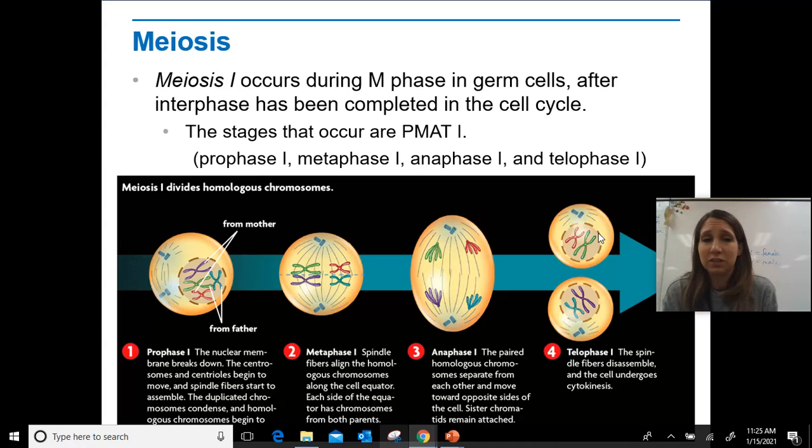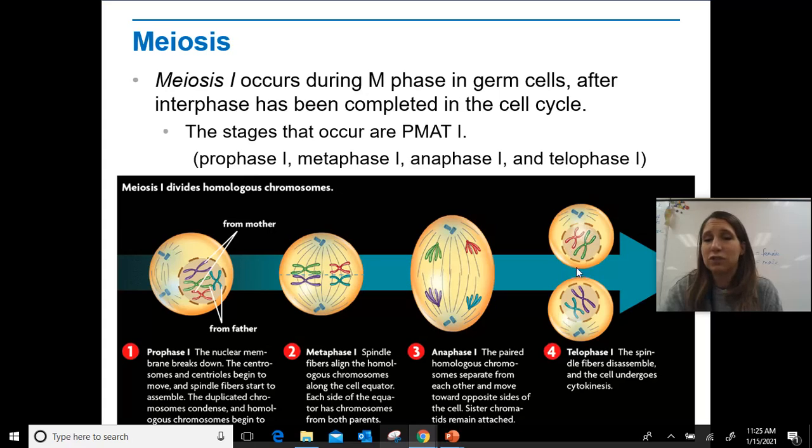Telophase 1, I'm going to start to do everything backwards that I did in prophase. I'm going to reform the nuclear membranes. I'm going to unwind the DNA, and I'm going to break down the spindles. And if you'll notice what I'm left with here, I already have just half of what I started with, right? I had 4 X's. I had 2 homologous pairs in this one single cell, and now I just have 1, right, from those homologous pairings.